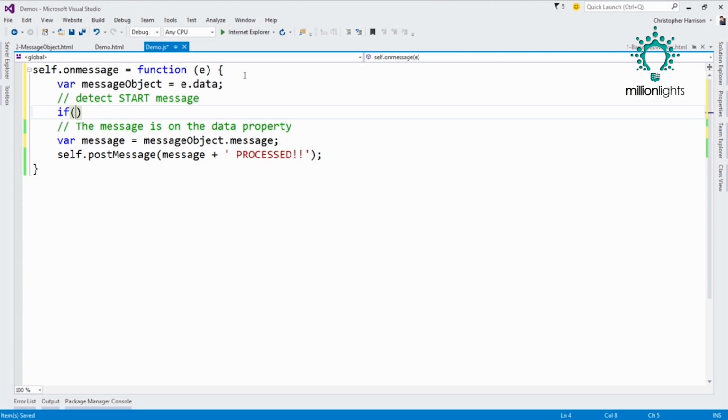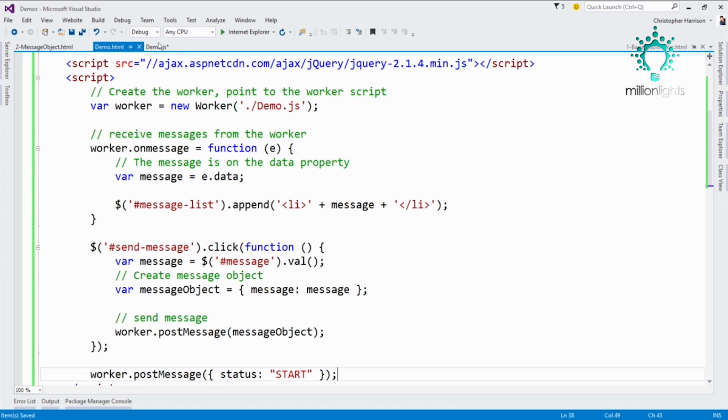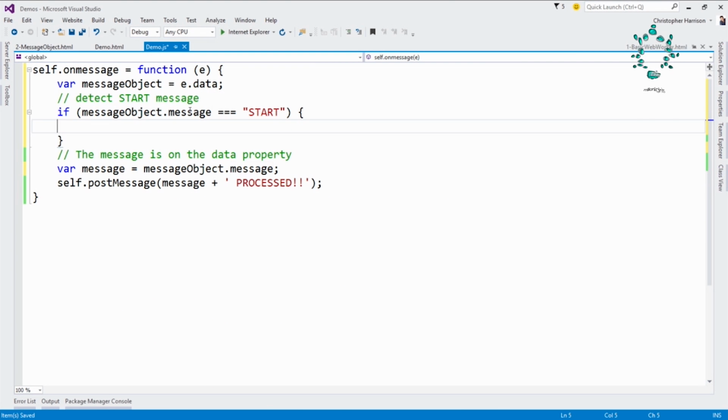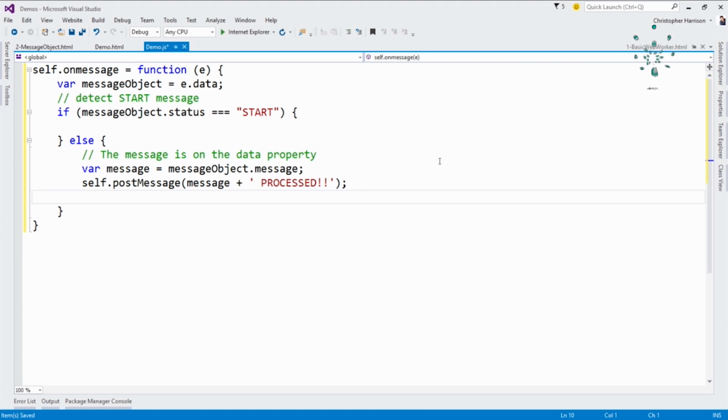And then I'm going to say if message object dot message equals start. And did I call it status or did I call it start? I called it status. I'm glad I looked. I have a great memory. It's just really short. There we go. We'll just move that around.